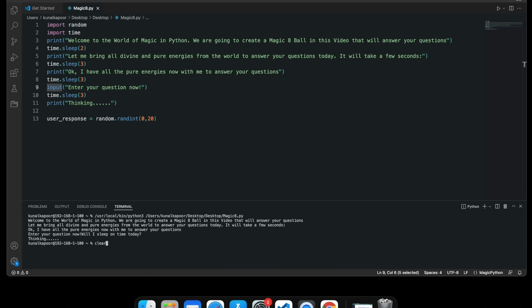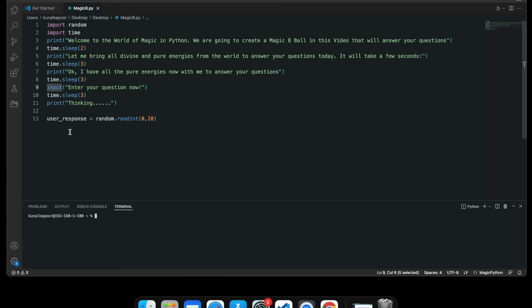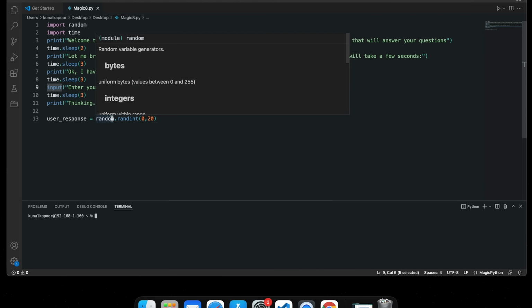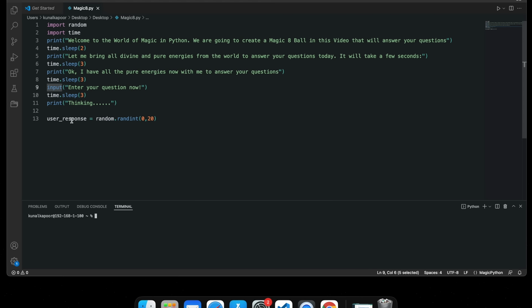We have also used random int to accept some random integers, and we have stored them in user response.